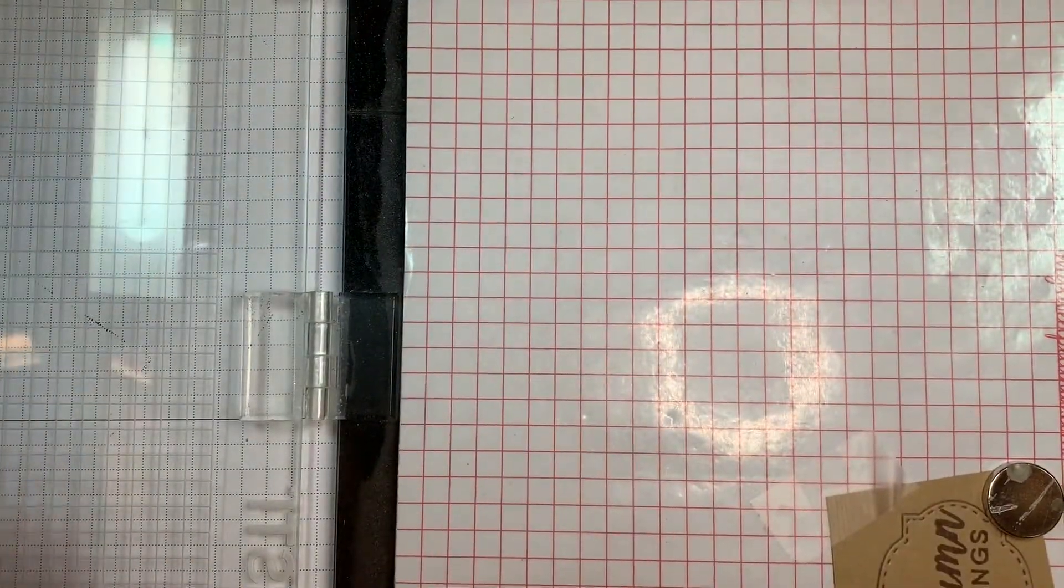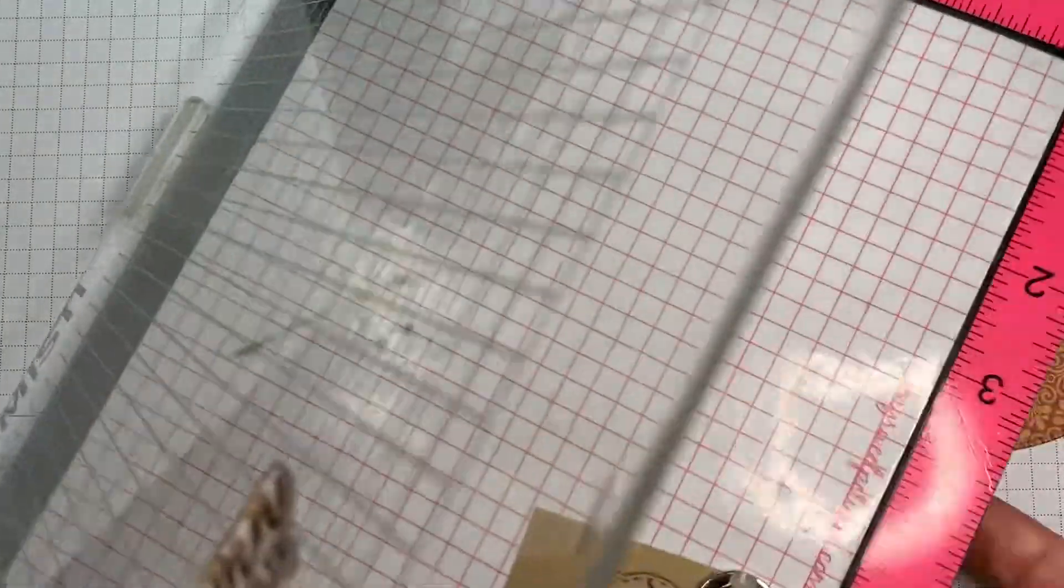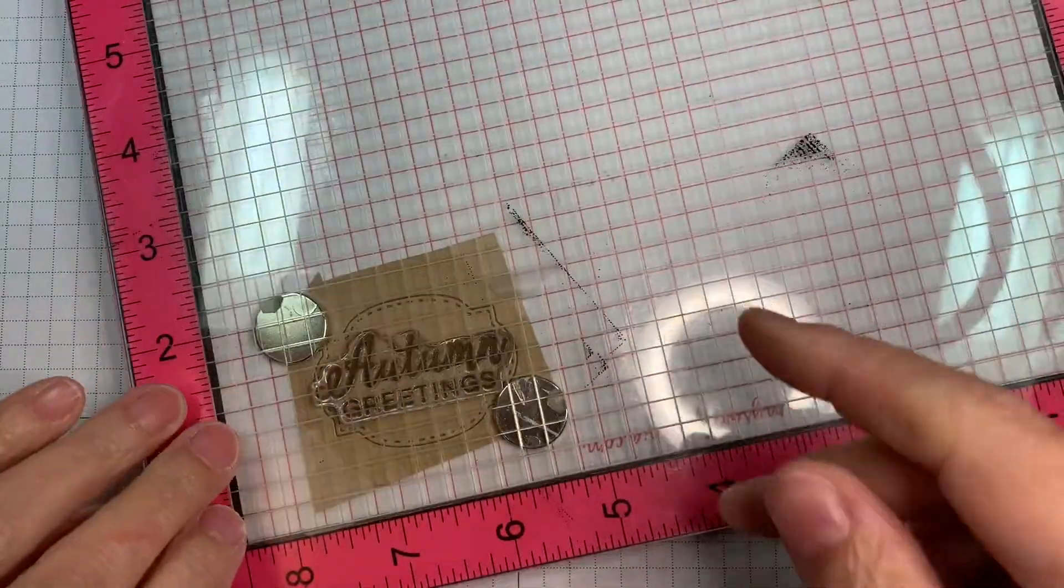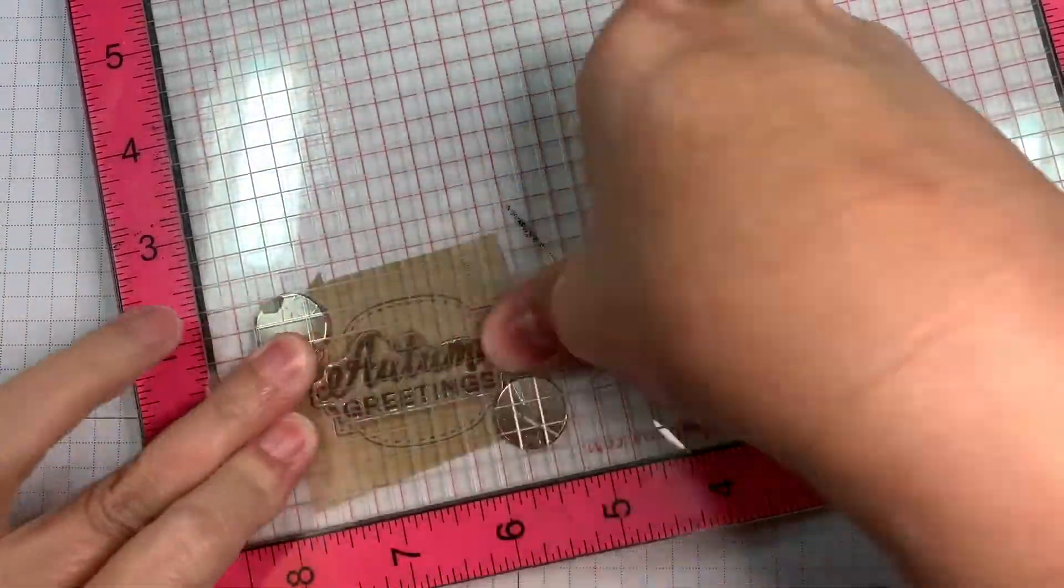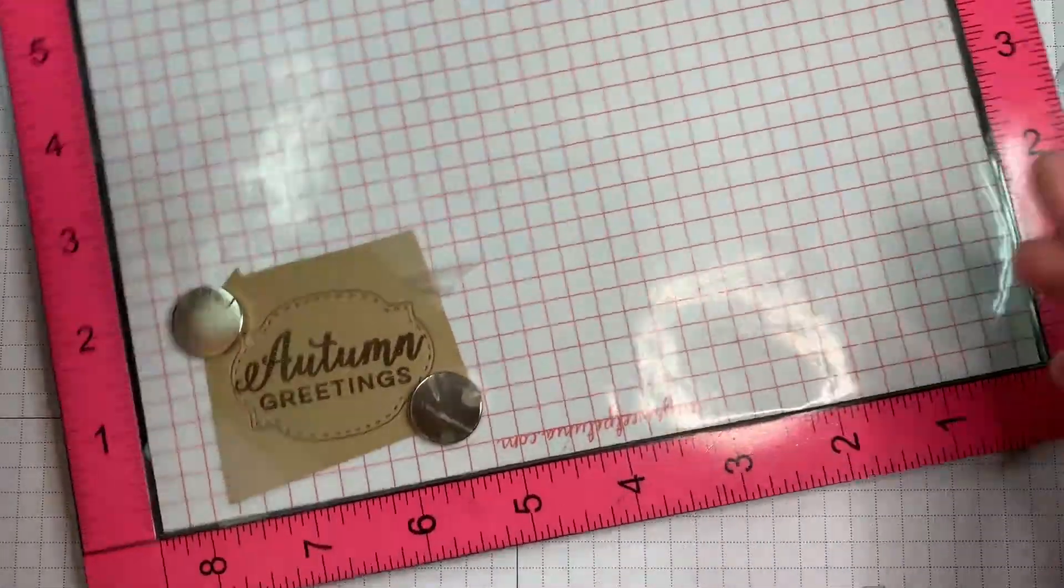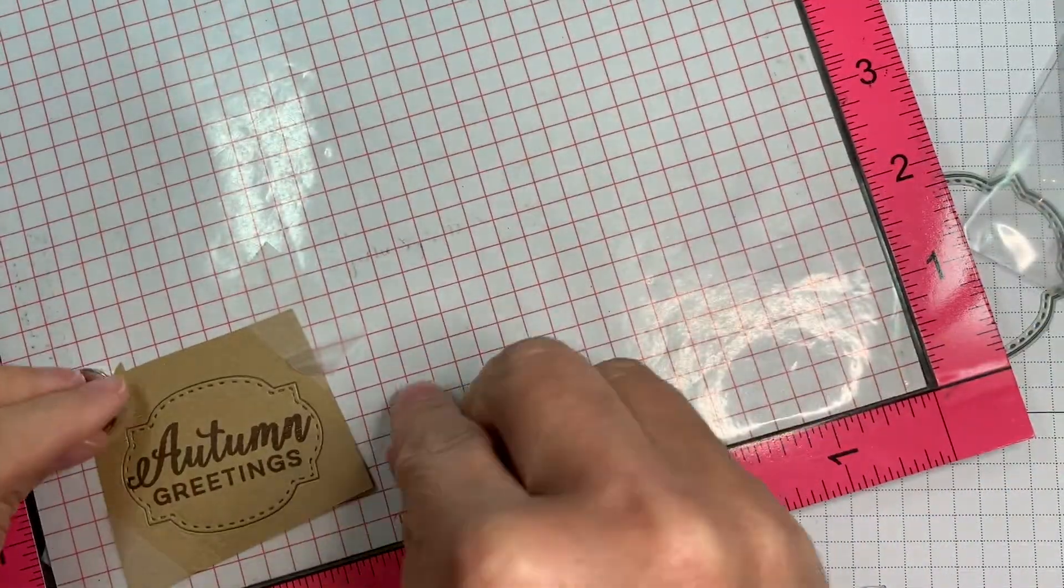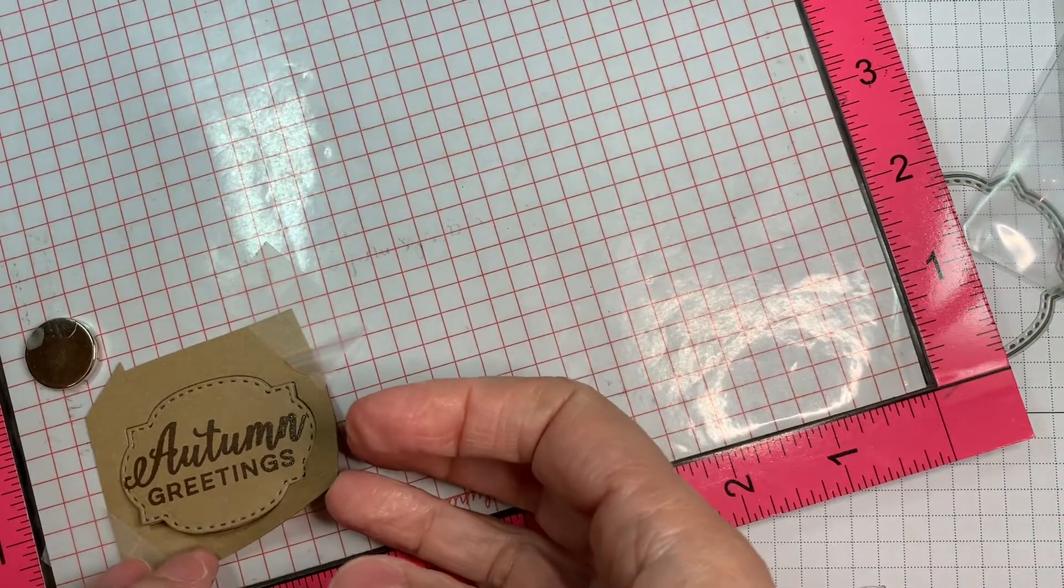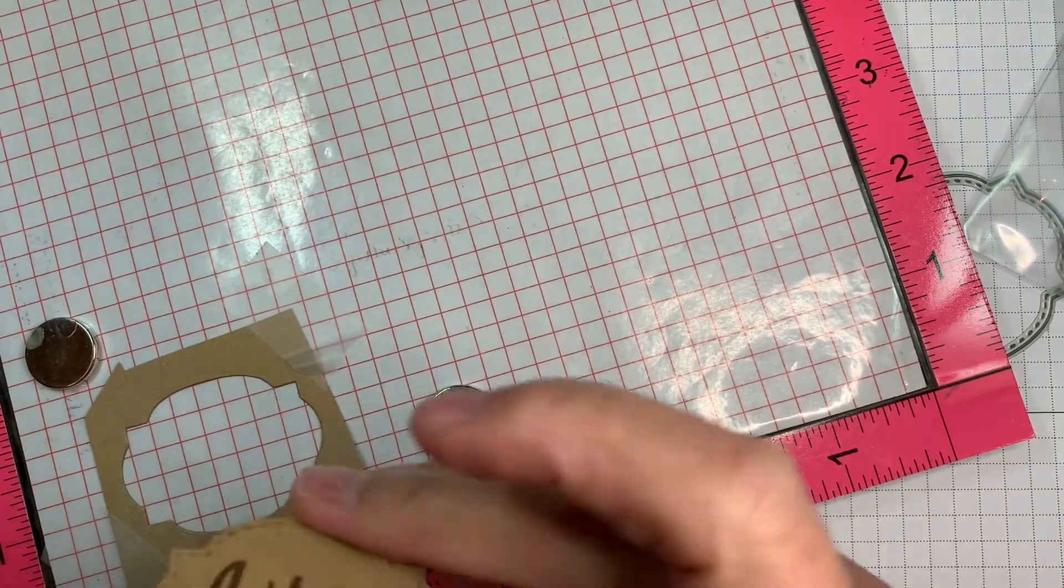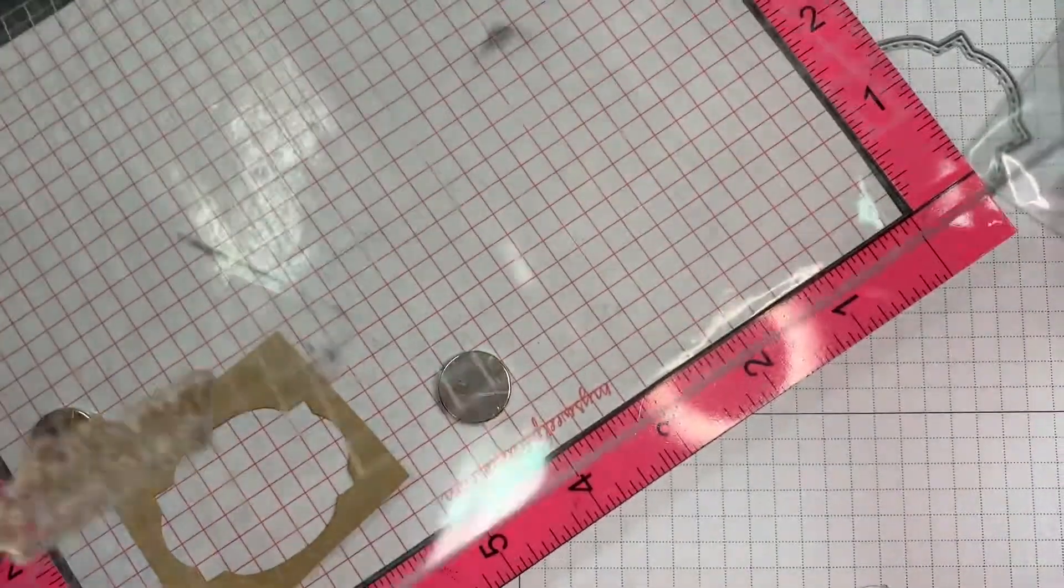I just find that works the best, especially if I want to stamp it twice. It's always hard to stamp something that's already been cut out. This is just a little trick to do that. You got to get a MISTI if you don't have one. They work great. Although there's some other brands on the market. I like my MISTI, but other brands I'm sure will work very similarly.